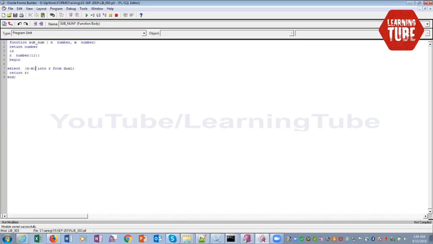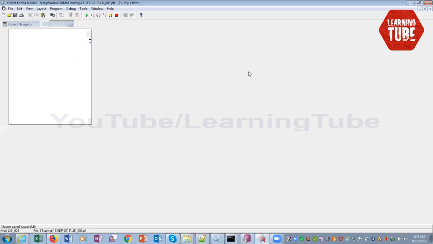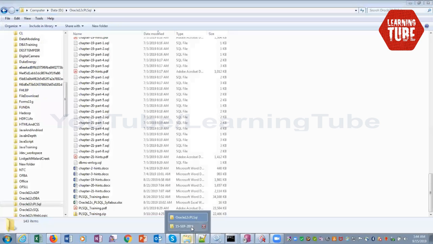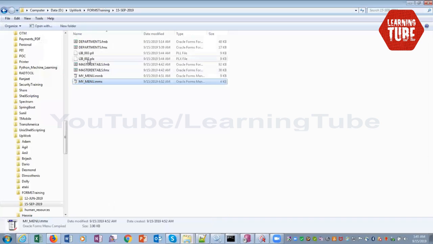Okay, so we have created the program units. So our library lib_3 is now created. Let's compile the library. Here, when we compile the library, we see the .plx file is generated.